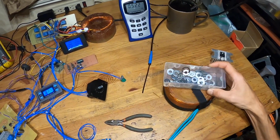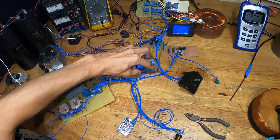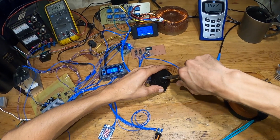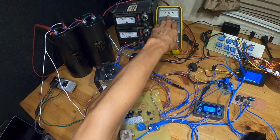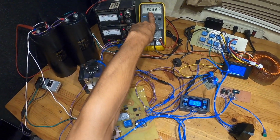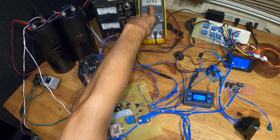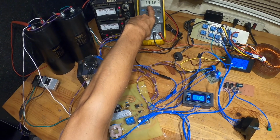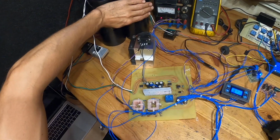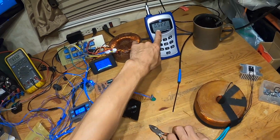All right, so I'm gonna decrease the power here, and what we're gonna do is go to the next step, which is right now we are at 247 volts. Let's go ahead and flip the next one, give another 80 volts, and we're gonna land at about 330 volts. Awesome. 330 volts is now stored in these capacitors, and let's go ahead and play with 330 volts and see how much power we get.